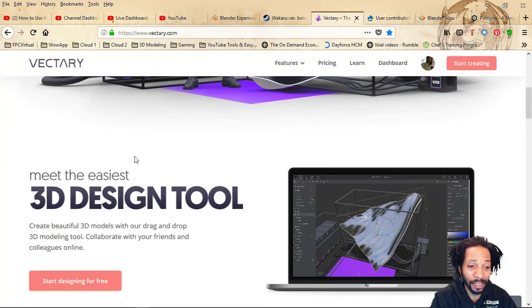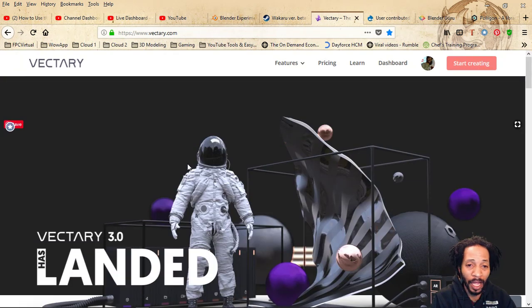So the benefits of using this as opposed to Blender, I would like to say, is that you can get some really awesome models starting out without having to go to third-party websites or third-party tools to get your content into it. So that's probably why I would like to use this as opposed to Blender. But actually, in reality, you want to use every 3D software that you have available and work them together in conjunction with each other, so you can build all of the assets that you're looking for to create one final project or multiple projects. That's what I recommend.